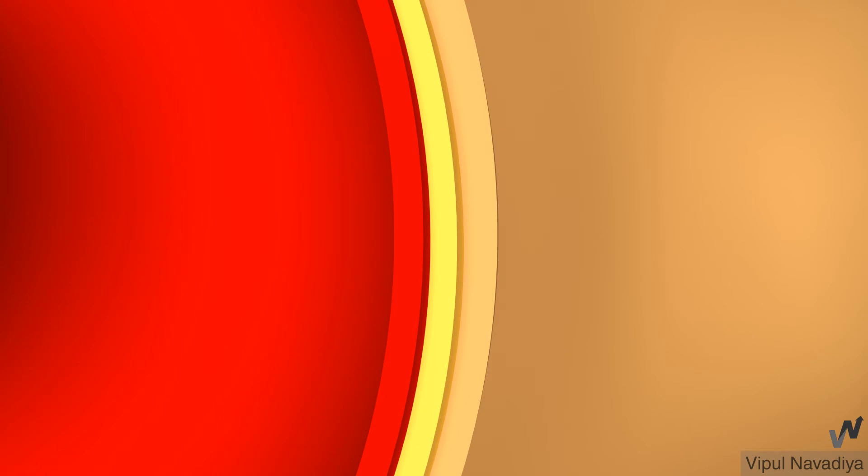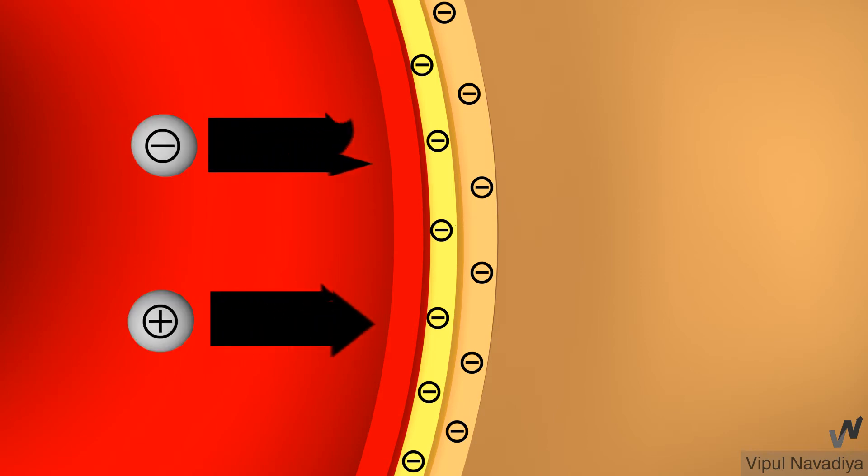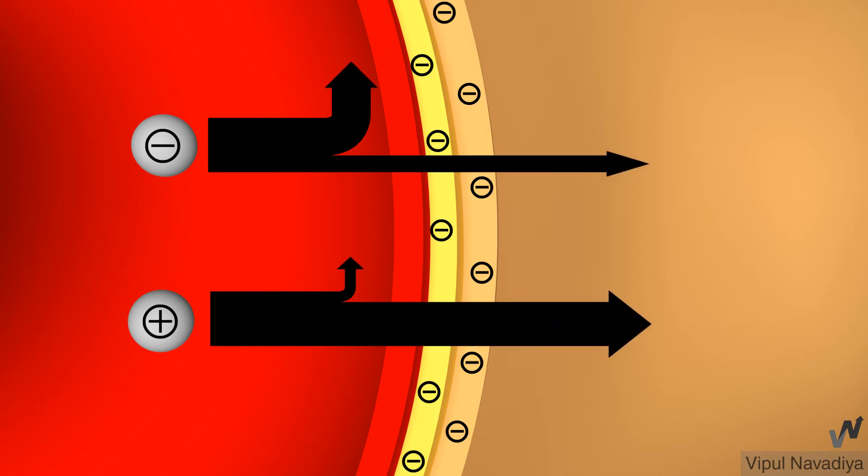Coming to the electrical charge. Basement membrane as well as podocytes have negative charge on them. They repel negatively charged molecules. So filtration of negatively charged molecules is lesser than neutral or positive molecule of equal size.